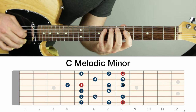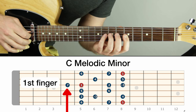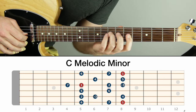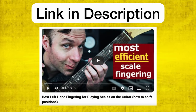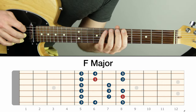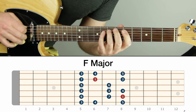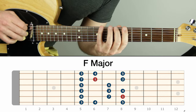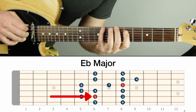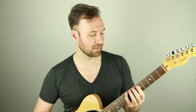Here's C melodic minor around the fifth position, with the root of C. A bonus technique here is the inchworm technique — when shifting positions, I play my first finger then my fourth finger, condense my hand together and reach out, which makes it smoother with less tension. Next scale is F major — here's the root of F — know where the root is and know the shape, and be able to play it up and down. Next key is E flat — here's the root of E flat and here's the scale.